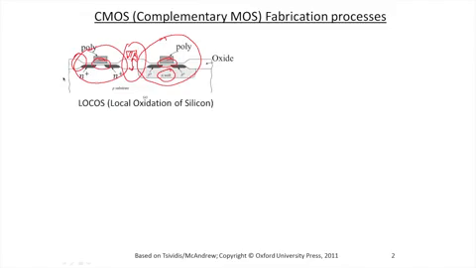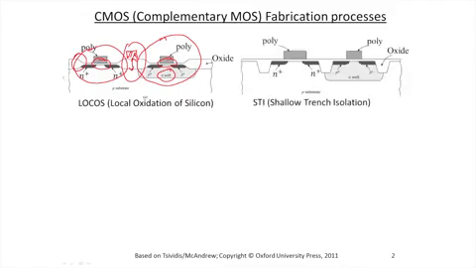Today it is used mostly for special purpose processes, for example for high voltage applications. The standard process today is STI, or shallow trench isolation, and the description is similar to what I gave you for the LOCOS process. It's just that the way the thick oxide regions are formed in those so-called trenches is different during fabrication. But electrically, the description is similar.